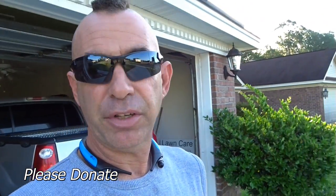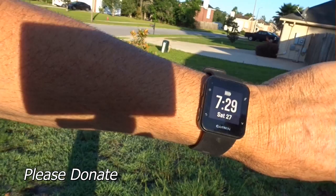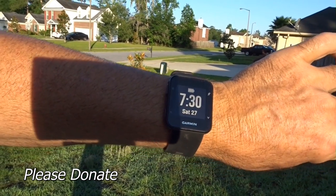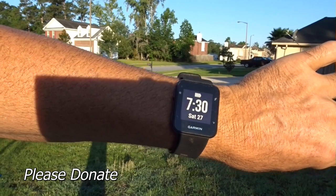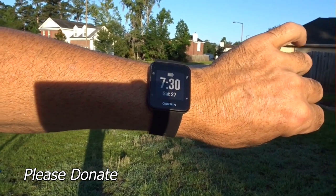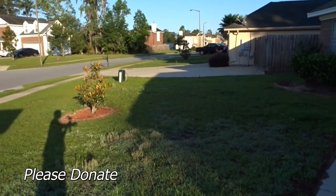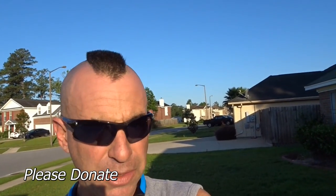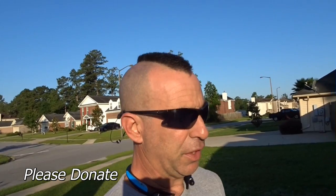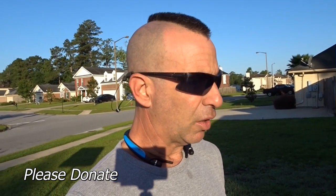We do have a new device to talk about. You guys remember I would wear the Garmin Edge on my wrist, that big bulky Garmin Edge. Where's the sun? There we go. I went out and I bought this. That is the Garmin Forerunner 35, and it gives you your regular time and date, so it's a regular watch. It also syncs to your phone, so if you get a message on your phone, a text message, a phone call, or whatever, it shows here. You can scroll through it and see. You don't have to look at your phone to see what the text says, or what maybe the weather alert is. It tells you it all right here, but you do need your phone to respond. If somebody's calling you, you can see who's calling you and hit Bluetooth and be talking.